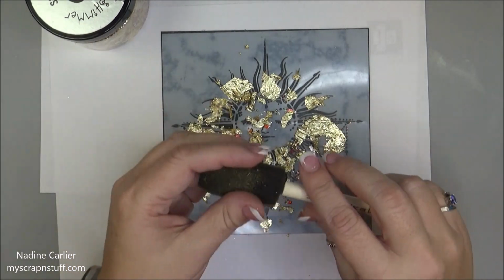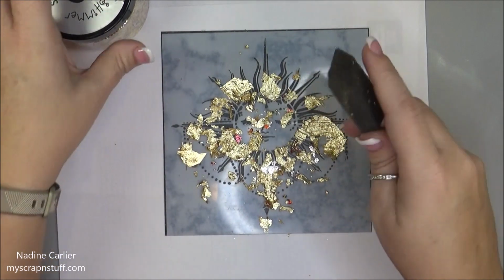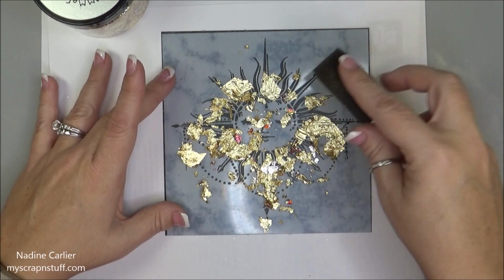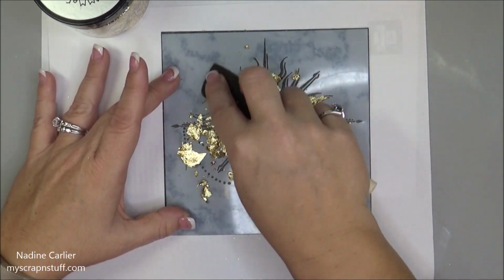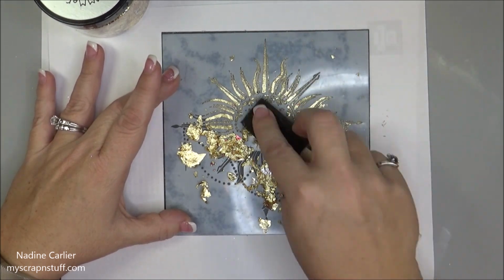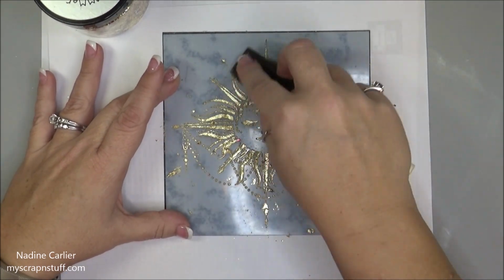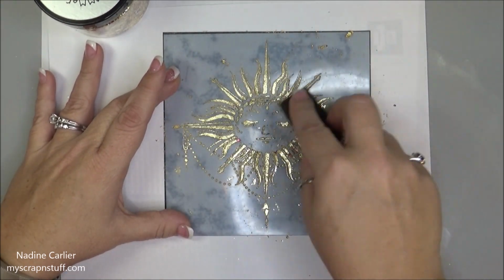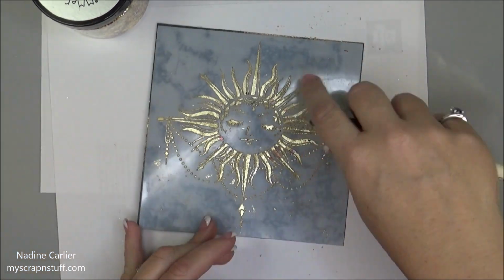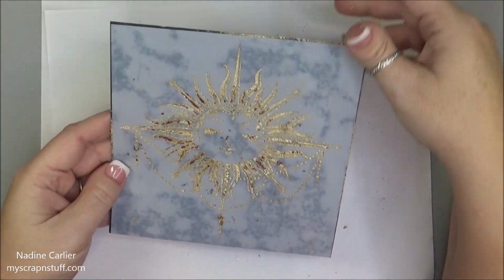They recommend using a sponge, so I'm just using this cheap little foam brush that I got probably at the dollar store or something. I don't really know where I got them, but I have a bunch of them. And then just going in a circular motion over the top of the image. Okay, I just feel like you have it all covered well.